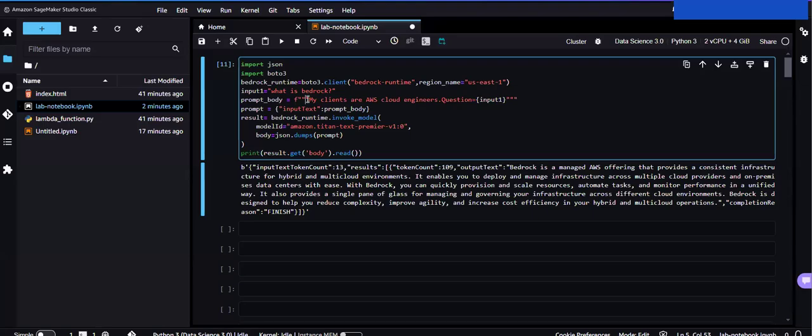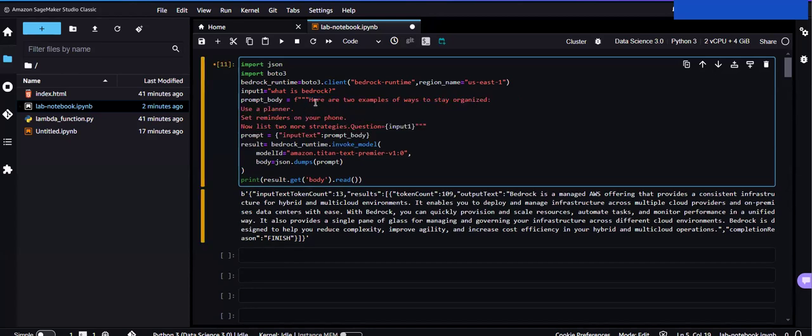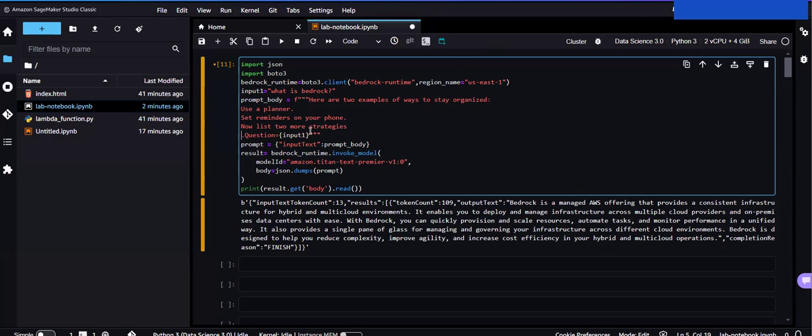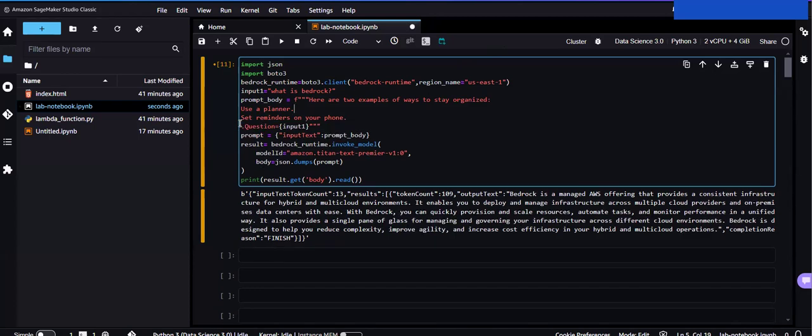In a similar way, in few shot prompting, I'll provide you a small body. Whatever question the user provided, the model will respond based on a few sentences.